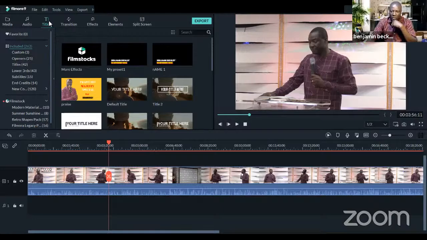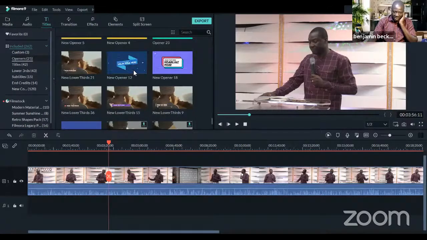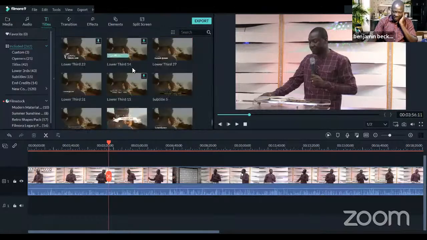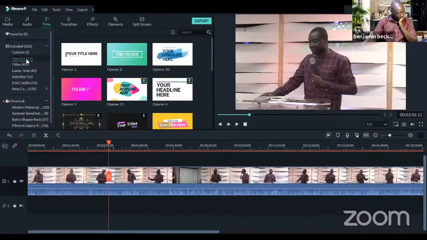So when you go on your Filmora, on the text column, click on text, and right on it, you will see it will show you different text formats. This is all of the text, different text formats here. But I want to work with the first one, which is the opener. So you can always select which one you want. Opener. Now, what is our opener? Our opener is like the opening of a video. The text you see before the video plays, like the video title or things like that.